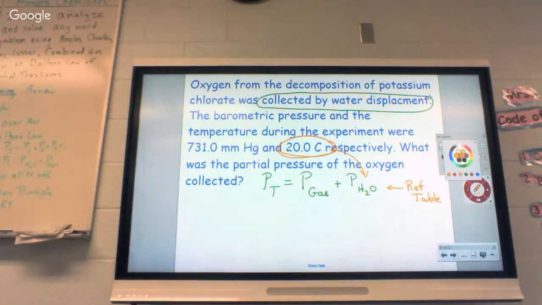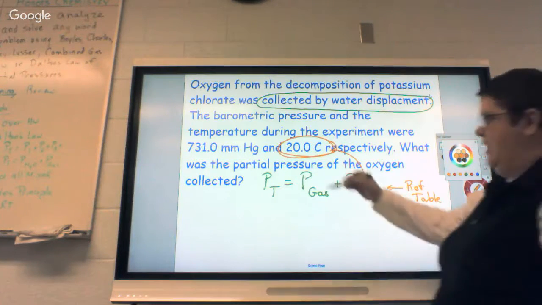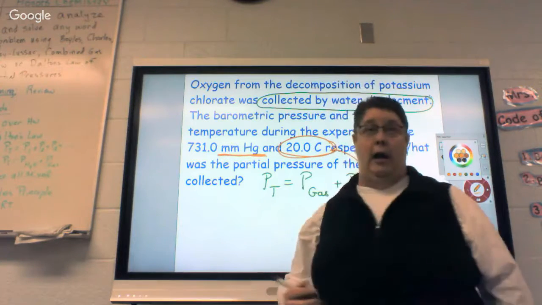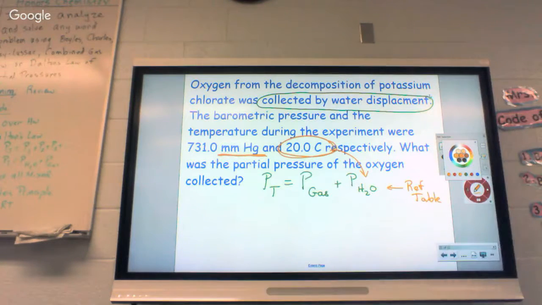Now, there's two columns. There's a kPa column, and there's this mmHg column. So you have to figure out in the word problem, did I give you mmHg or did I give you kPa? And I gave you what? mmHg. So find the mmHg column and find the temperature column. So I gave you 20 degrees Celsius and I found mmHg. So read down and over just like you would on a graph until they meet, and what number do you find at 20 degrees in mmHg?